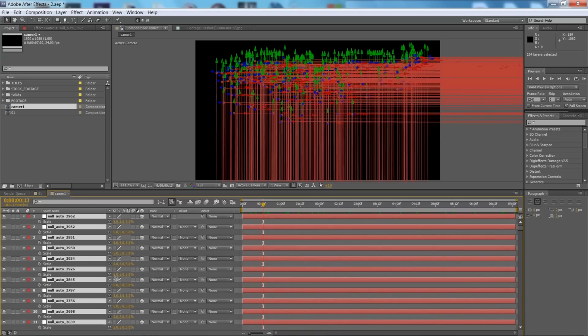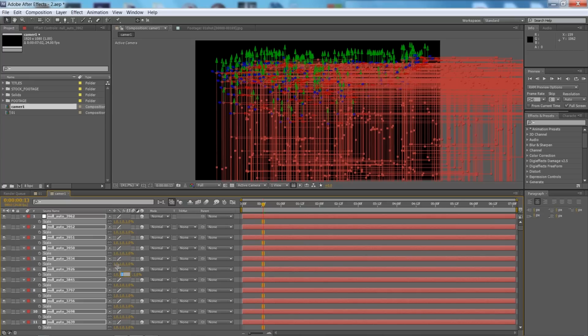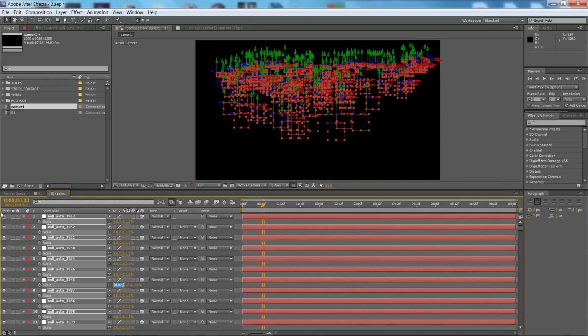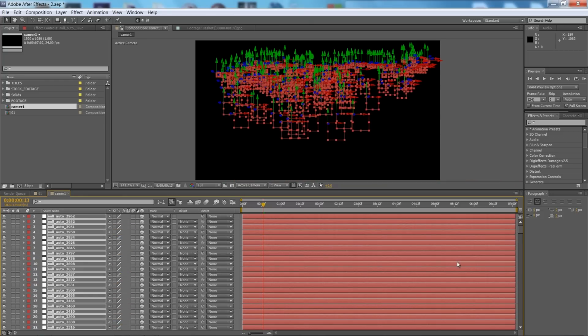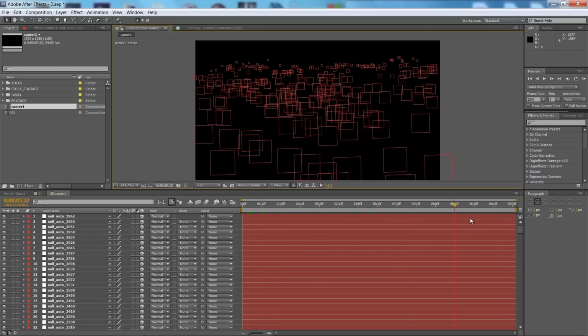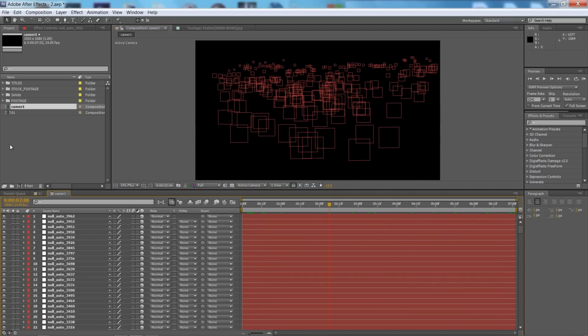We can take all those points here, click scale, and scale it to maybe 1. Let's see if that makes a difference. Even smaller. 0.2 maybe. Make it really small. Oh, even smaller than that. 0.02. And there we have it. Now if you look at it, you can see all those little points that are moving in 3D space. So now we can import the footage.